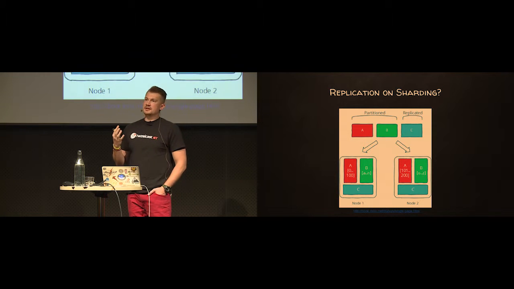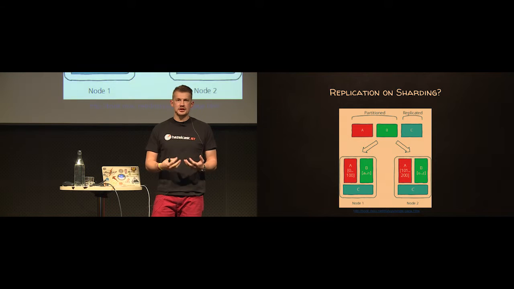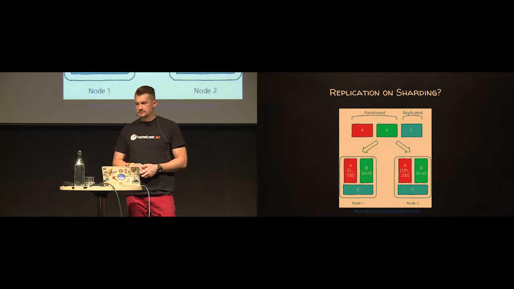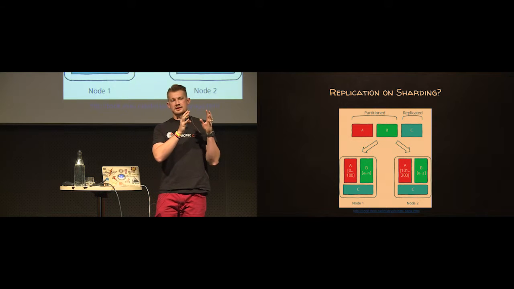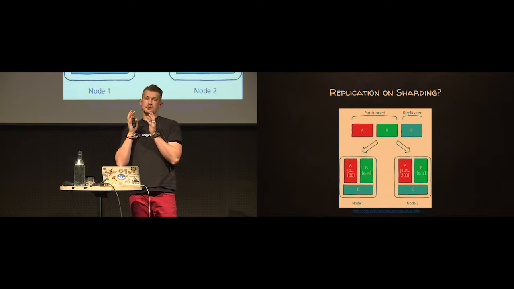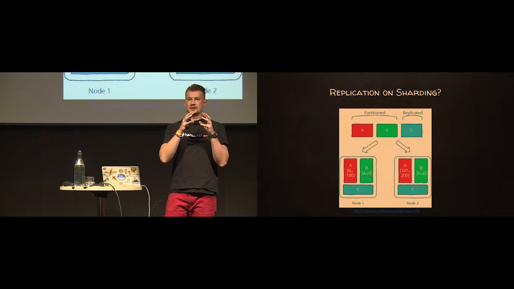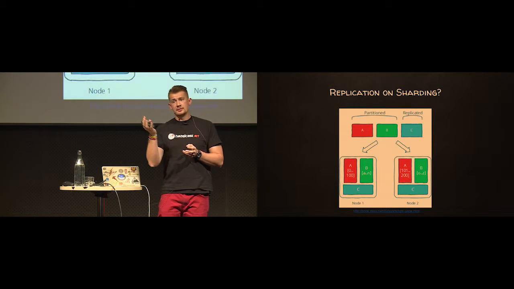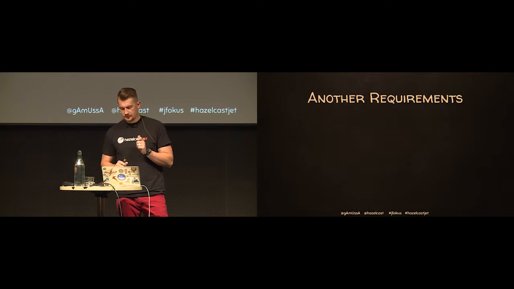But in many systems we can use replication and sharding in combination, because in general it is more useful than using just one or the other. For example, we have sharded data where one node has the keys from 1 to 100, and another node has the values for keys from 100 to 200. Now, because we sharded this data, we created additional capacity on these nodes, because one node doesn't need to store everything in one place. But with replication, you can store the backup that has data in another node. I'm going to show this in a couple of seconds.